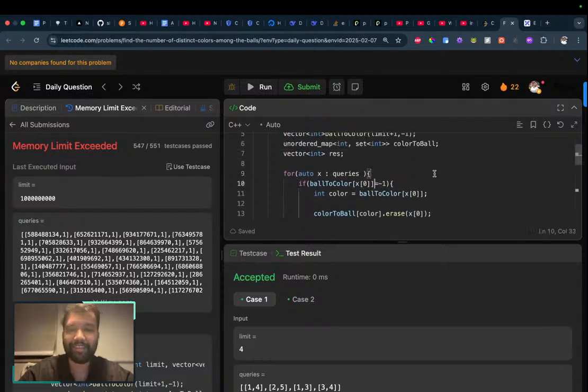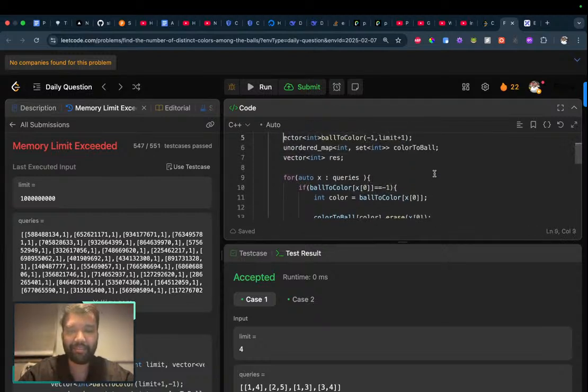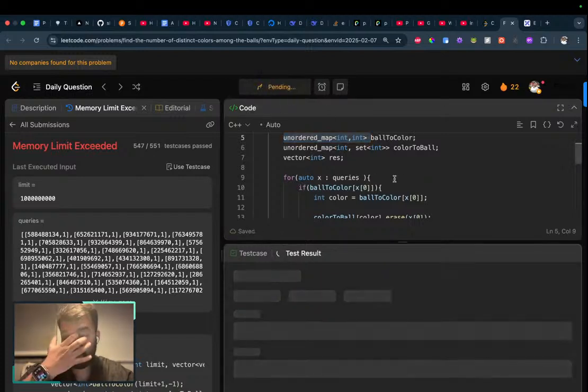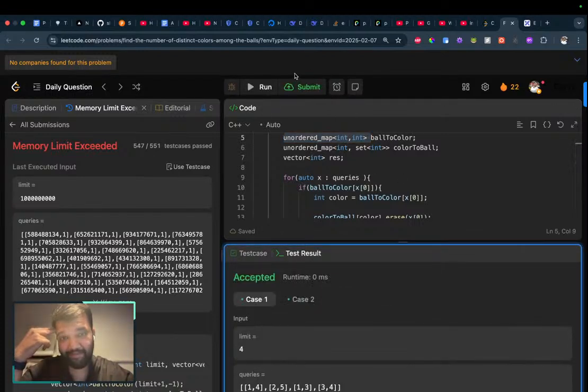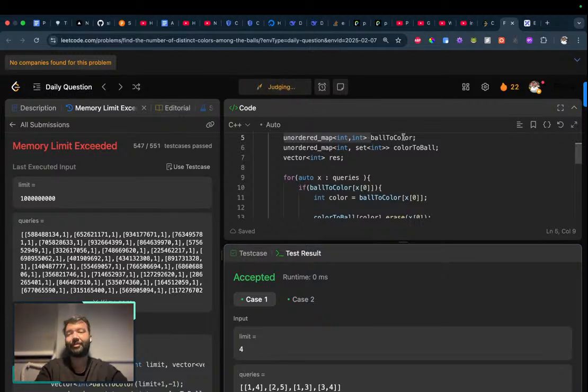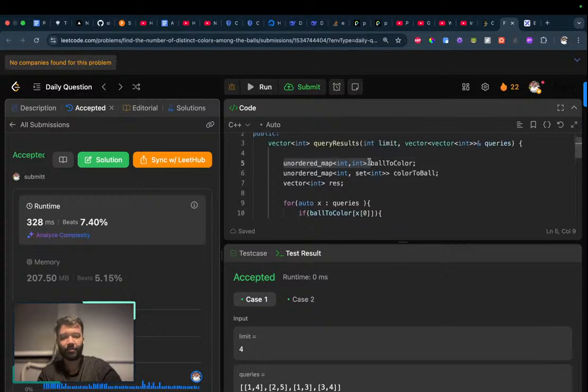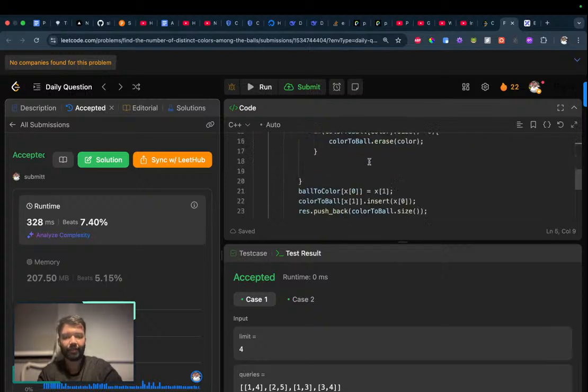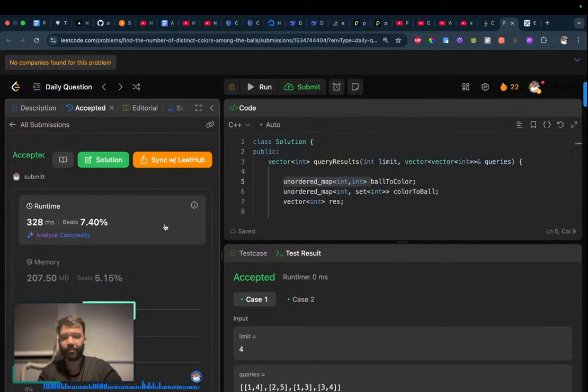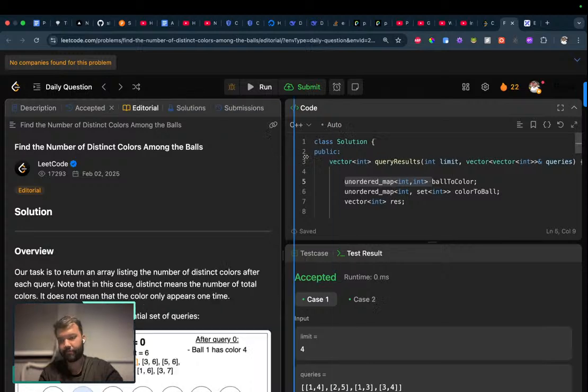Ah, okay, I do get why vector increases the memory. Complexity wise, both are same, but I do understand why that happens. Is there a way to optimize this? Because we are very down. Just look at the editorial.